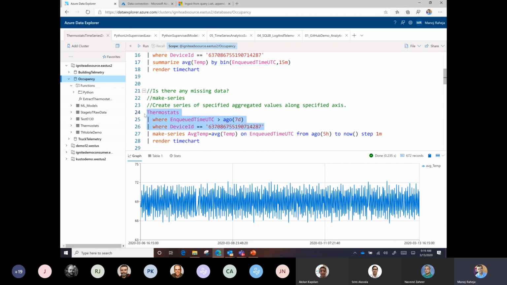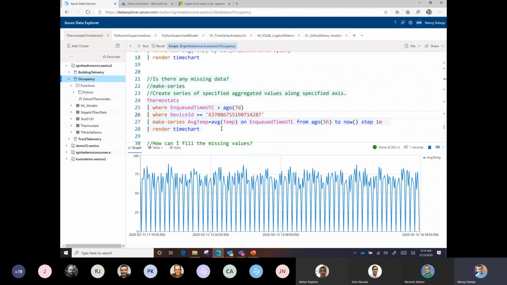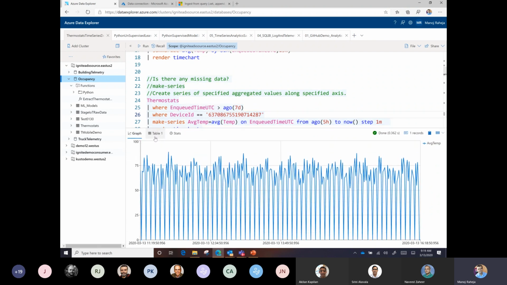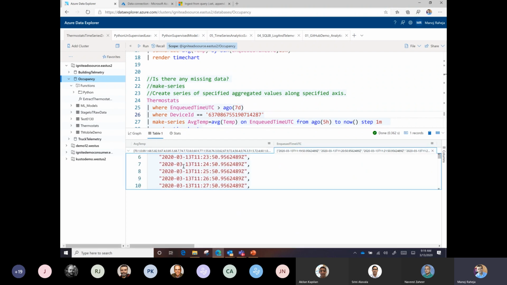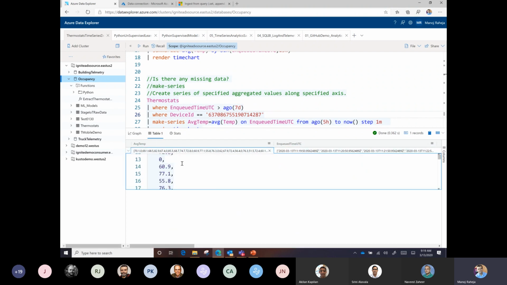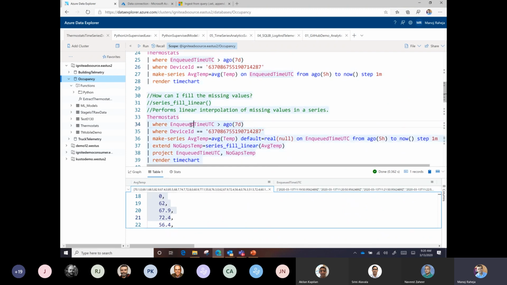It's the same query where we filter by 7 days and device ID, and now here we are using make series, and we want a window of 1 minute bucket. And let's see now. Immediately we see that there's missing data, and let's look at the table view. This is my consistent time frame every 1 minute and the corresponding data, and you can see zeros are here. So it didn't find any data for those windows. Very common in IoT scenarios. Then you can go fill those data.